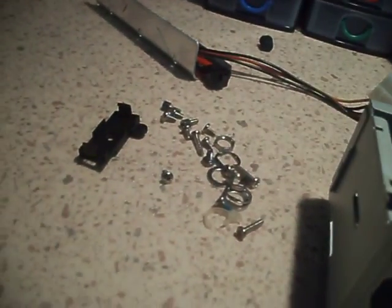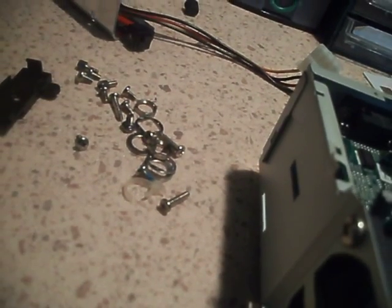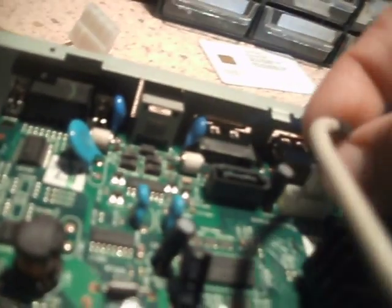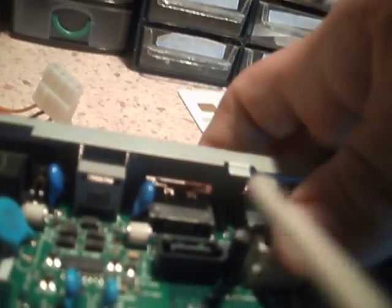These Sky HD boxes have a hard drive, hence the hard drive. There's got to be a header for the fan cable somewhere. The fan is just on there to keep the hard drive cool — I can't imagine any other reason, because that's where the hard drive goes, right in this area here. So you actually had to dismantle the whole machine just to get the hard drive out. There's the header — it was zip tied to the SATA cable.